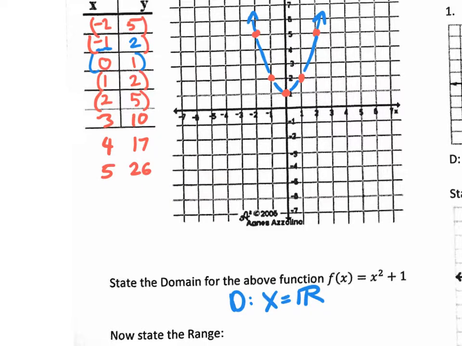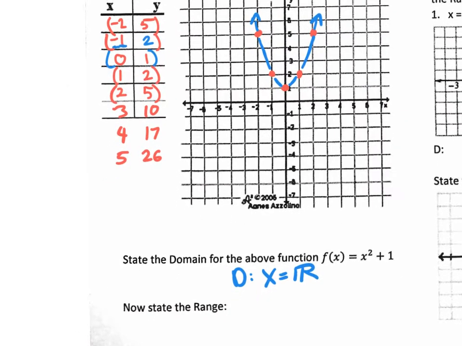Okay? So now let's talk about range. So if the domain was looking at the graph and seeing where it would land on the x-axis, on the x number line, the range is looking at where the graph is on the y number line. So where's the y number line? The y number line is right here. Yes? So does this parabola exist at 1 on the y number line? Yes. Does it exist at 2 on the y number line? Yes. At 3? At 4? At 5? At 6? At 10? At 100? Yes, because it's going up forever, right?